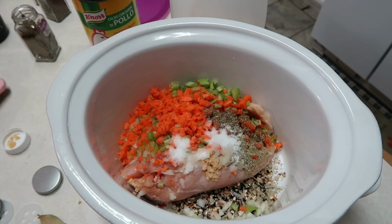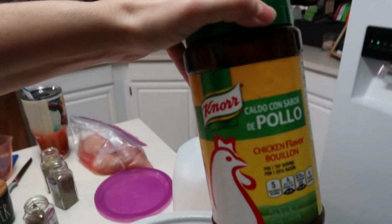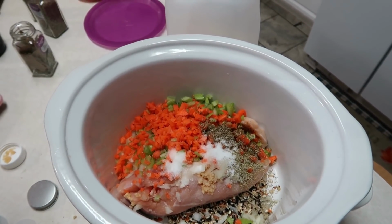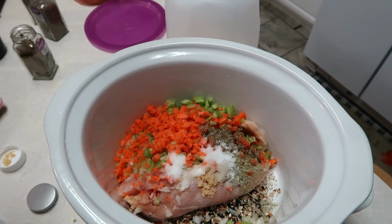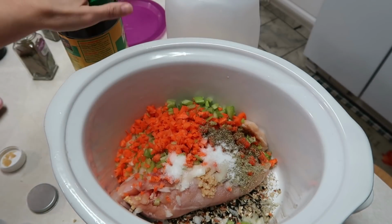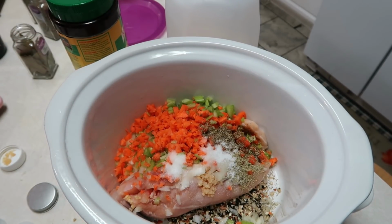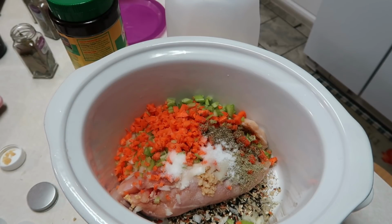Okay, you're supposed to have 6 cups of chicken broth, and I didn't realize I was out of chicken broth. So I'm going to use this chicken flavored bouillon, and you need 1 teaspoon per cup. So I'm going to put 6 cups of water and 6 teaspoons of this. Start measuring that. I thought I had a bigger measuring cup. Where is it? Oh well, I'll just use what I have.